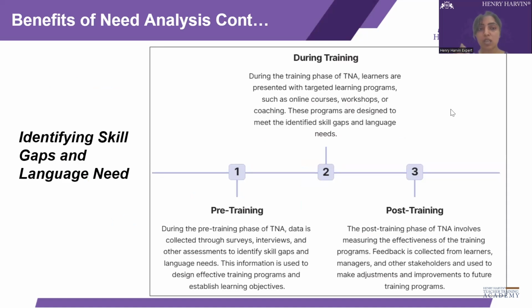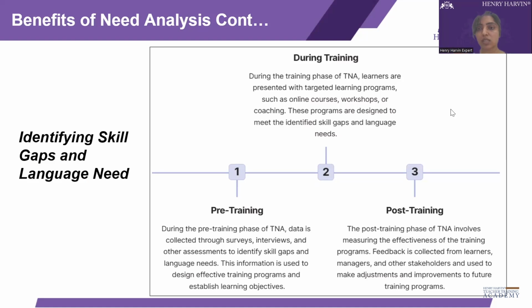Then identifying skill gaps in language needs. This is another benefit, that you would be able to identify the skill gaps if there is a problem with the skill, as I said in the last video as well. This is going to help you figure out the skill gaps. Like, you want to teach this. Is there a skill gap? That means, is there an issue with sentence construction? The people that you're going to teach, your students, are they not good with sentence construction? Do you need to teach them sentence construction also, basic English grammar also, the usage of tenses also?